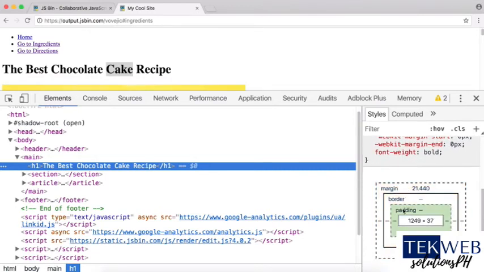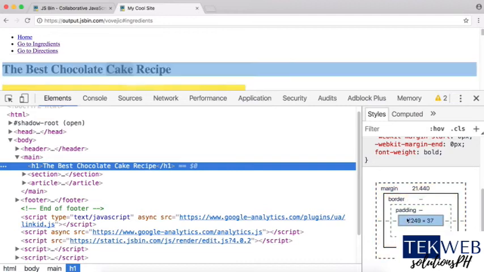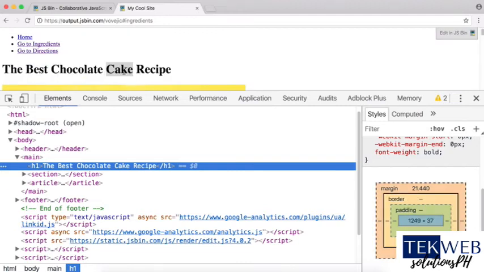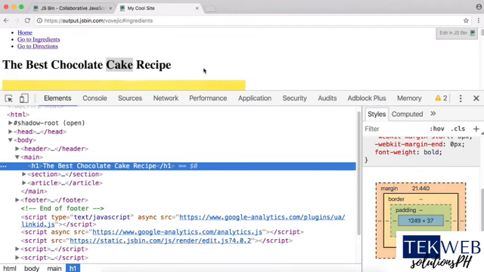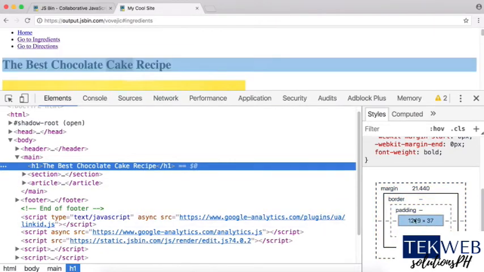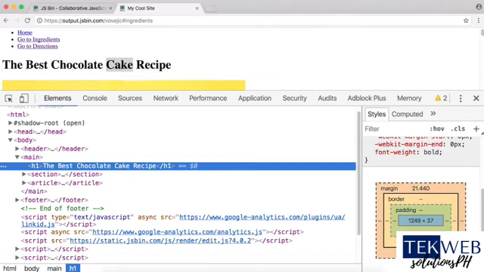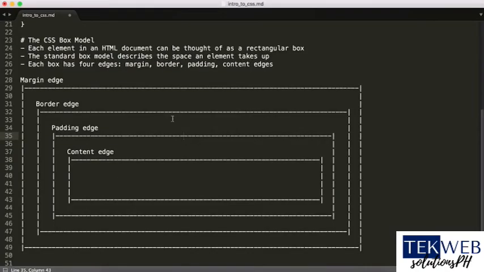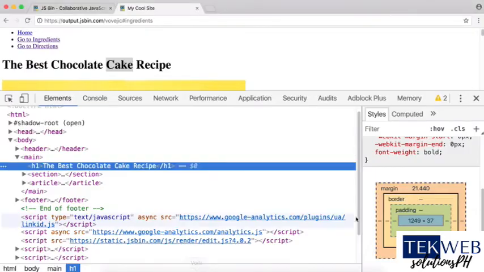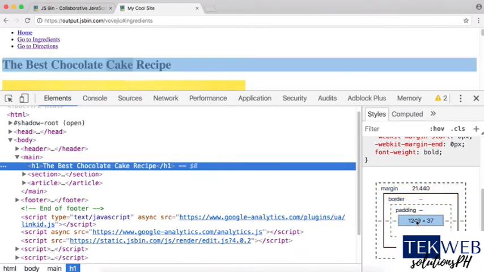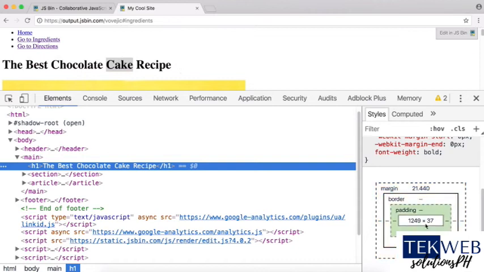So this is a representation of the box that this element is a part of. It's telling us the dimensions, and we can see here's our content, and wouldn't you know, this looks pretty similar to this box that I've created over here. When you hover over it with your mouse, it shows you highlighted on the Chrome page up here. It doesn't really have any padding on it. Notice that these values are all set to basically nothing.